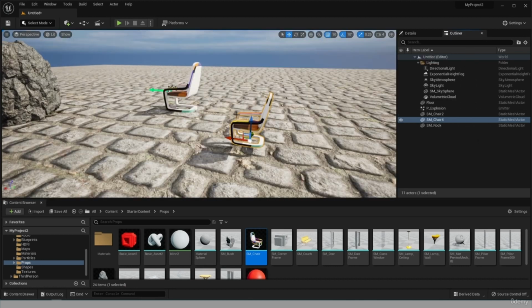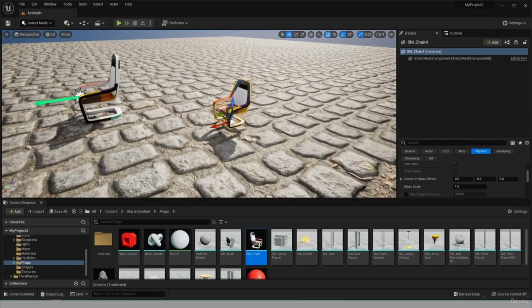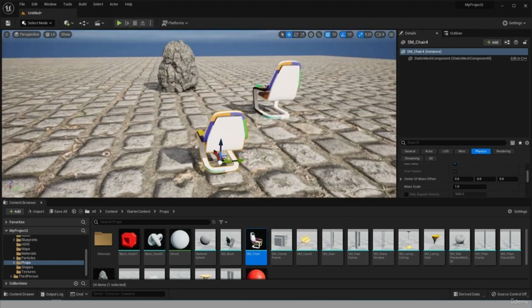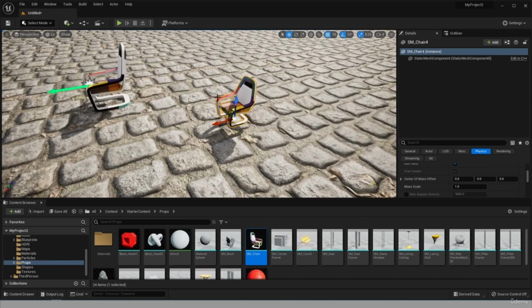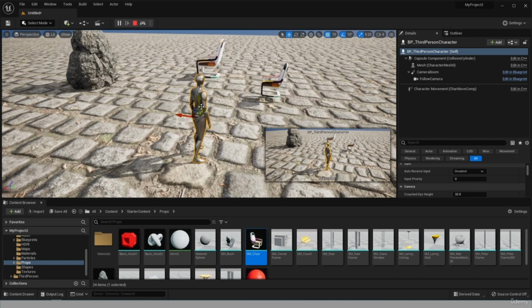So components. Remember that mesh is just one of the components actors have, and there are many. I also need to say that a component is a piece of functionality that can be added to an actor. And you remember how the shape component was missing? Yeah, so that's just one of the components. Components can't exist by themselves. They must be attached to an actor. And components are instanced, meaning that each copy of an actor gets its own unique component.